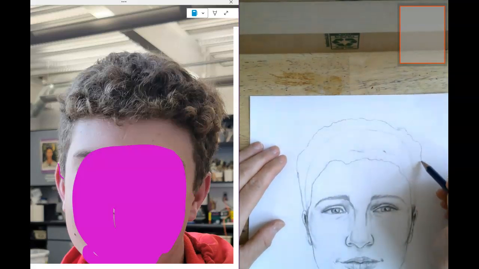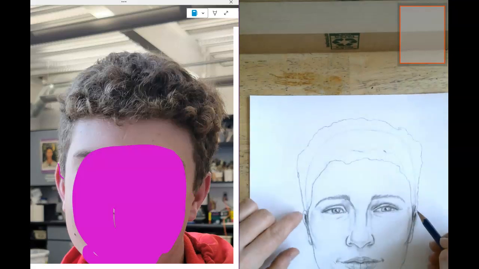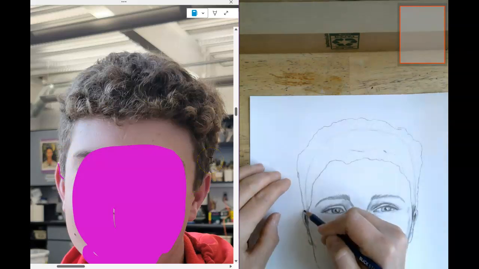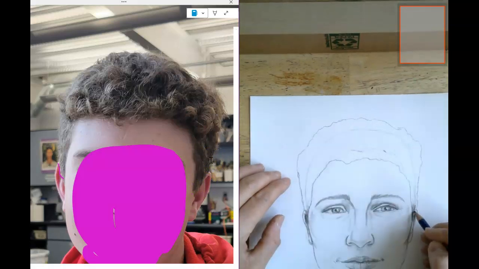This person's head is a little bit tilted, so I'm going to make it a little bit more symmetrical than I see. And then make sure when you're bringing this, if you've got a short hairstyle like this, notice where it comes behind the ears. And when you were doing the ear, hopefully you noticed this little bit of hair coming in front of the ear, a sideburn, if you will. So if you didn't draw that in, you may need to go back and make room for it.